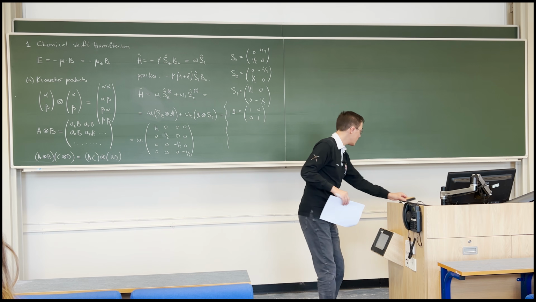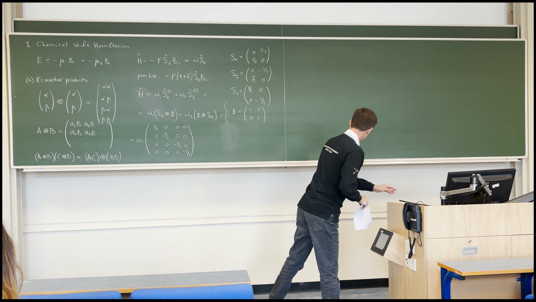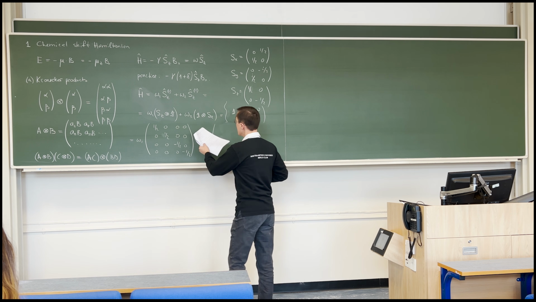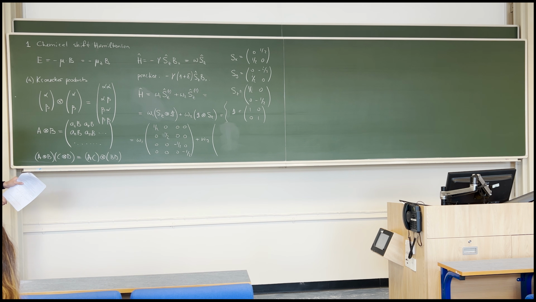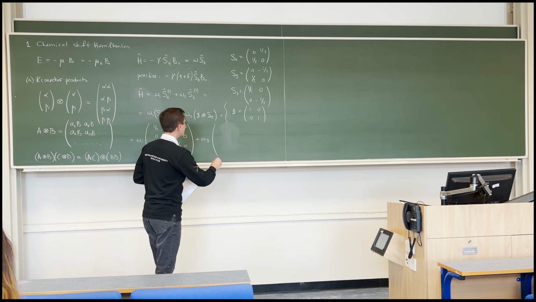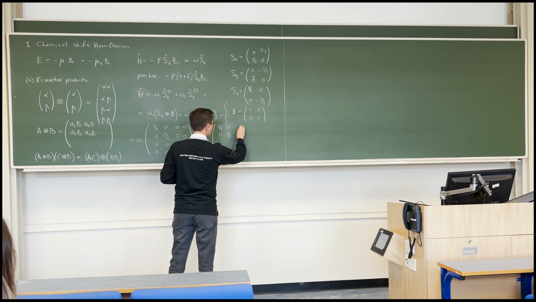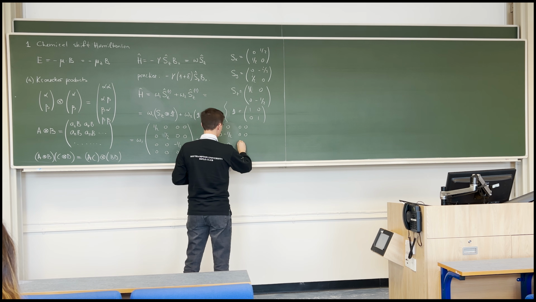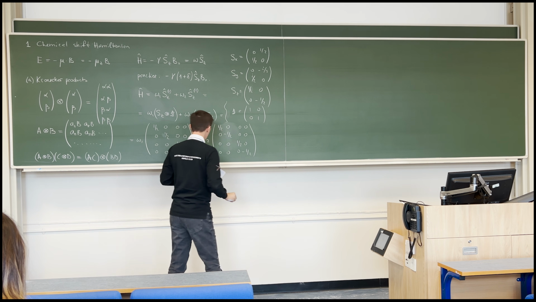Let's get the second one, then add them together and take a look at the physical meaning of what we obtain. So plus omega 2 times. Now it's the unit matrix that sits in the position A. So we have to take every element of the unit matrix and multiply it by the entirety of Sz. So we are going to have 1/2, 0, 0, minus 1/2. Then zeros here, and then again 1/2, minus 1/2, and zeros.